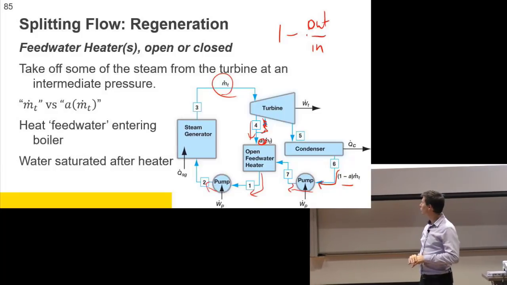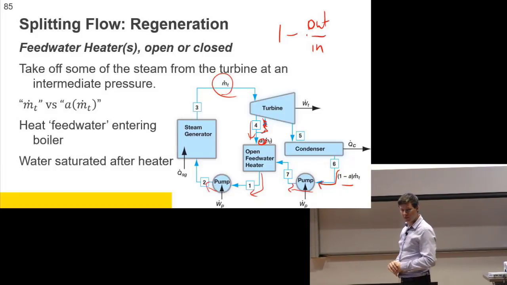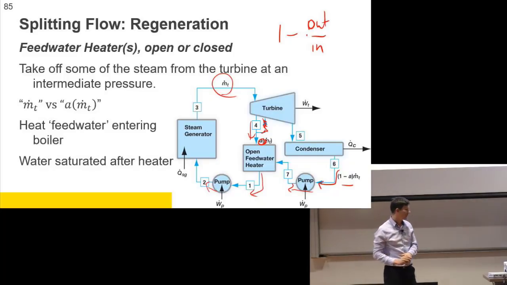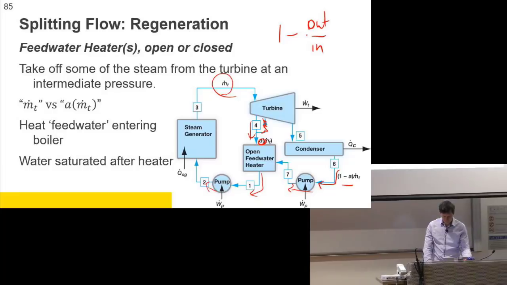Yes, so you've got this really hot steam going through the feed. Exactly. State 6 is a saturated liquid and state 1 is a saturated liquid, but because state 1 is at a higher pressure, it is at a much higher temperature than state 6 can be and still run through a pump. You're getting that thermal energy from your steam, which means you can reduce the heat in from the boiler, absolutely.